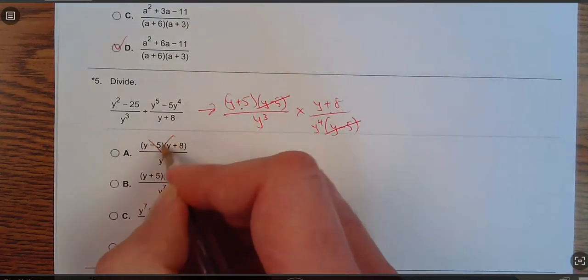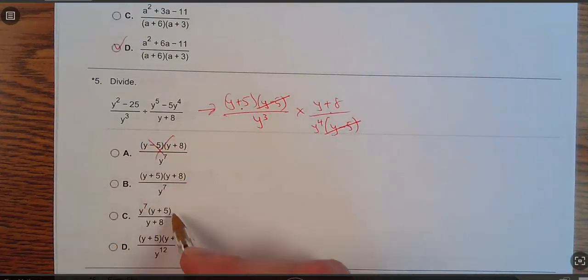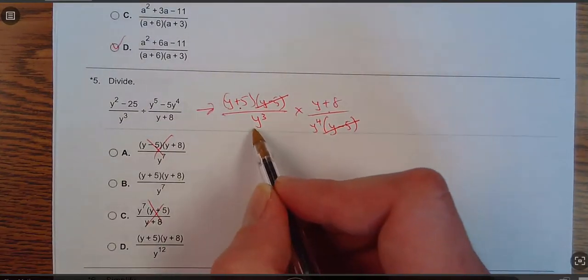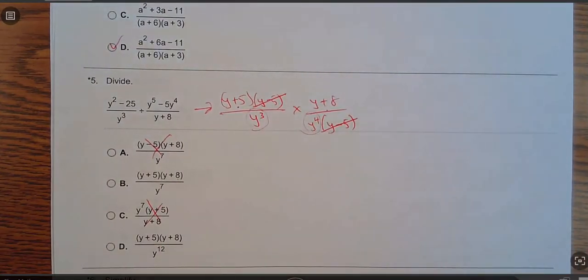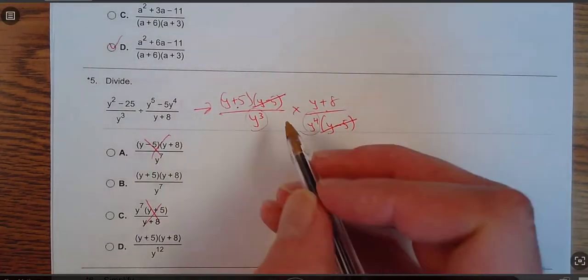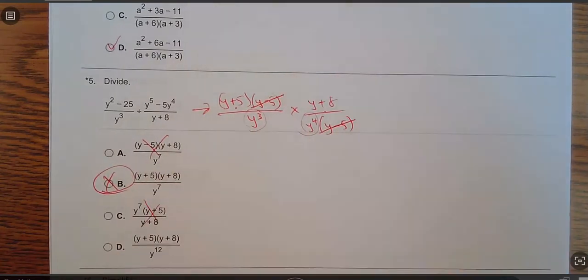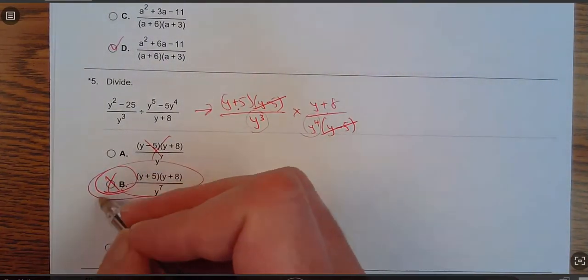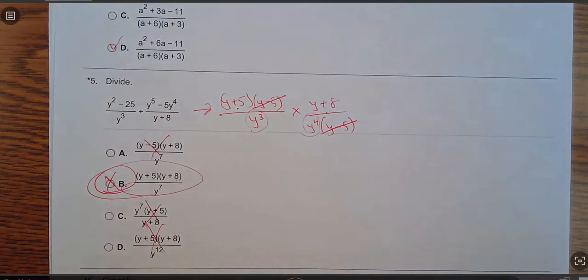So not this one, y plus 5, y plus 8. Not this one, y plus. And so it's one of these two. Now, if I have y to the 3rd times y to the 7th on bottom, that's y to the 10th. Don't multiply them together, add the exponents. So that's this guy. Throw this one out. So yeah, this guy. I put an X there. I don't know if that's confusing. I'll try and mark it as that is the right answer.